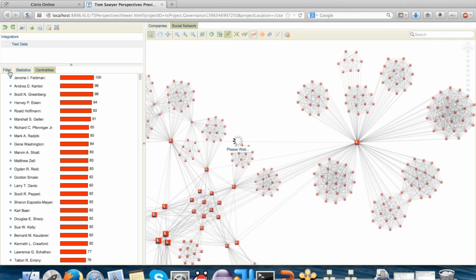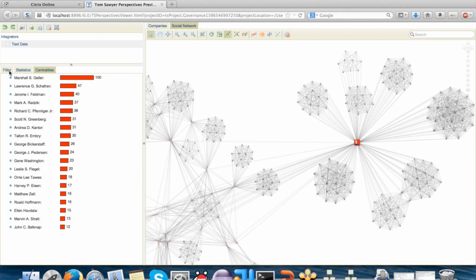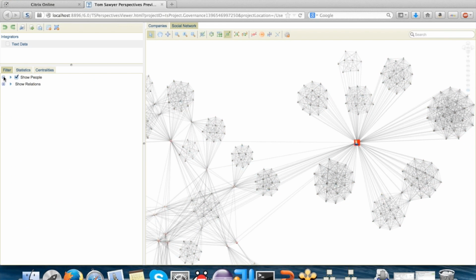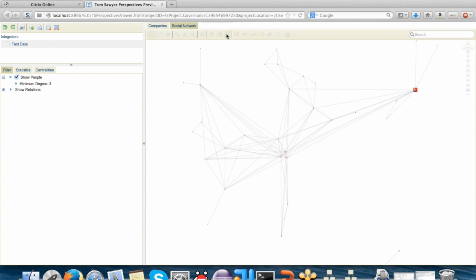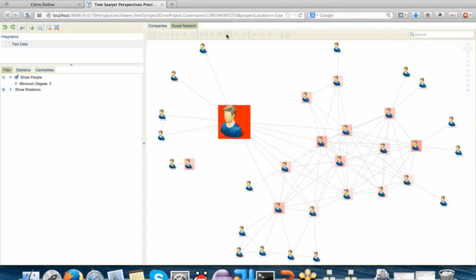So anyone who's only on one board of directors, well, maybe we're willing to discount that person as not that exciting for our purposes, whatever our purposes are, right? So instead of being on one board of directors, we want to only view everyone who's on 3 boards of directors.